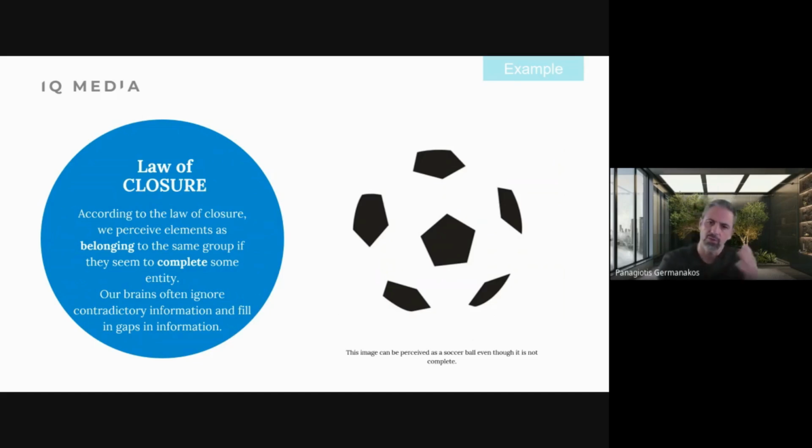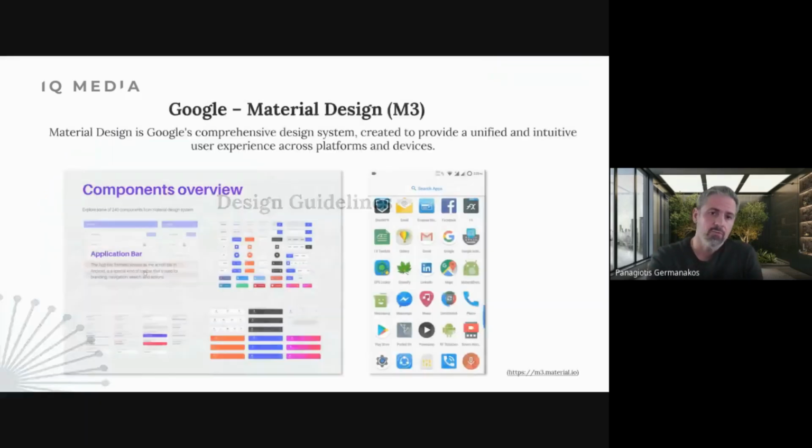Okay, so what we want to say is that when we try to design or create our prototypes, we try to have some basic guidelines in mind of how people or the audience perceive the design that we give them. So that's why we try to keep information that shares some similarity together, or to have meaningful groups, or patterns that have a logical consequence instead of being disconnected on various parts of a screen. And then we move to the guidelines.